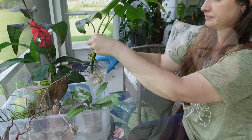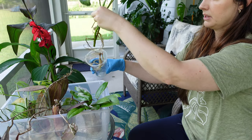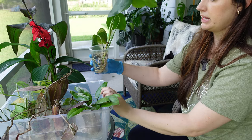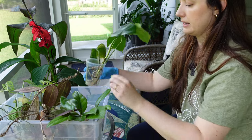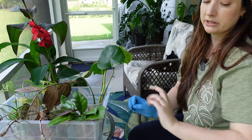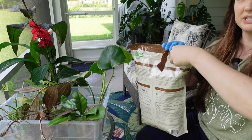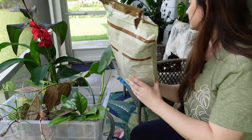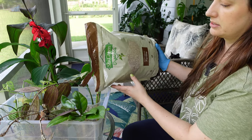All right, let's get started. Just dumping out the water, and then I'm just going to fill these vessels with perlite, and then we will add fresh water and Superthrive. Don't want this to be super dusty. I'm going to try and go slow just because I don't want to breathe in this dust.